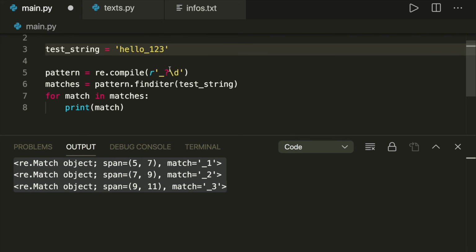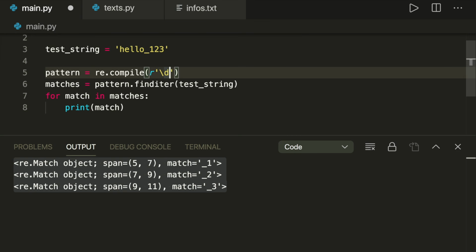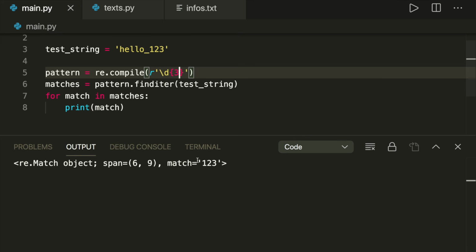And now let's talk about specific ranges or a specific number of characters. So now if you want to look for 3 digits, then we can say a digit and then curly brace and then 3. Then it will find our match. So now if we are looking for 4 of the digits and run it, then we don't have a match. And we can also use a range here. So this can be between 1 and 3. And then it will also find the match. So these are the quantifiers.